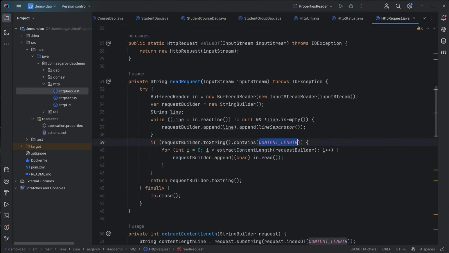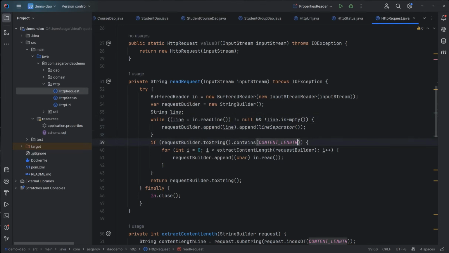Basically, this is just a complicated loop, kind of complicated, not really. You just grab the input stream, then we have a string builder. We read every single line until the line is empty, and then append the lines one by one.